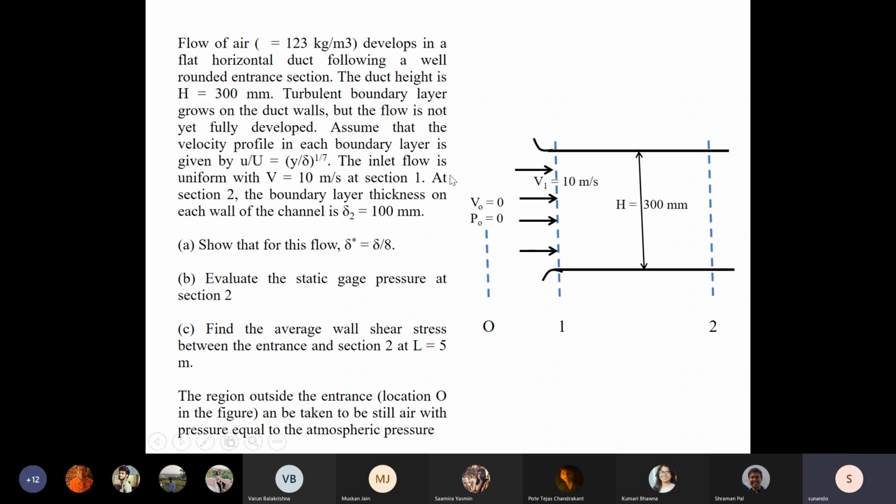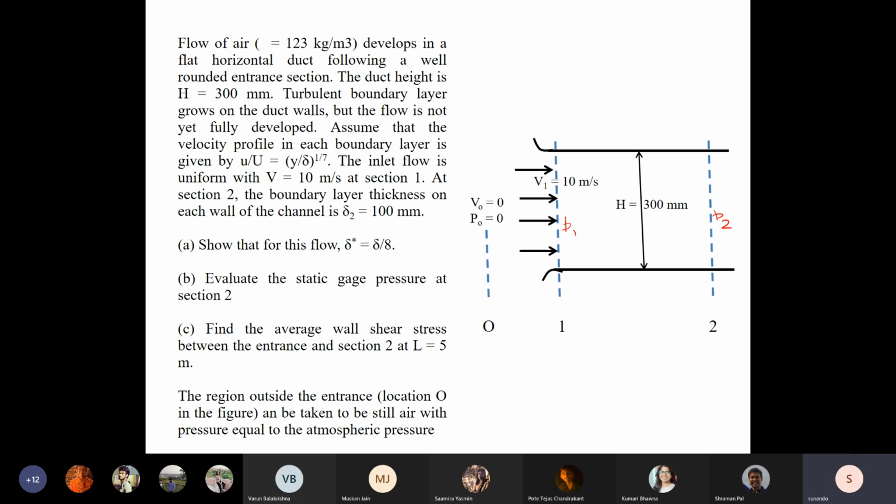Just quickly tell me, let's say the pressure over here is P1. If I assume the pressure over here is P1 and over here it is going to be P2, which one is going to be greater? What should be the value of P1, positive or negative? The values of P1 and P2, should they be positive or negative? Negative. And you base your statement on which assumption or consideration?